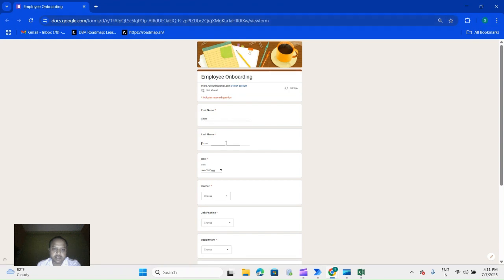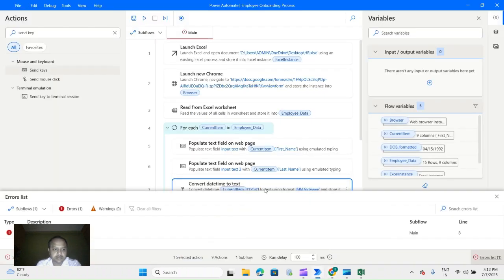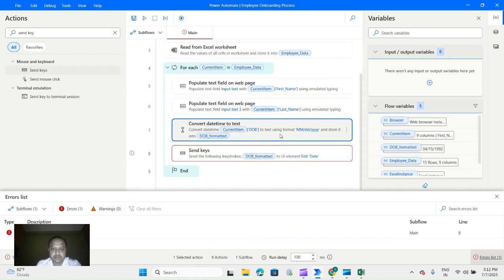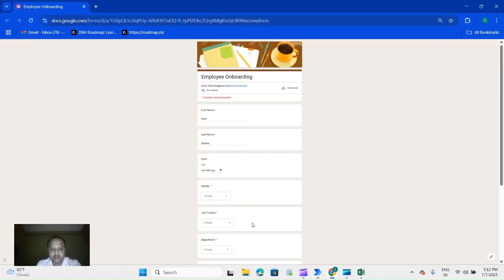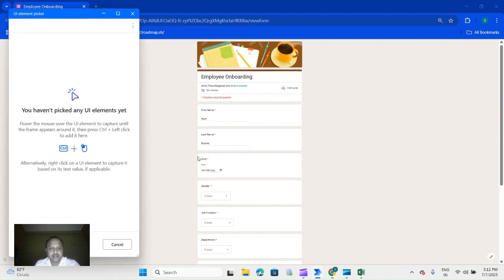It's populating first name, last name. It's showing window not found. Okay, let's add the window once again. Sometimes it shows some error.